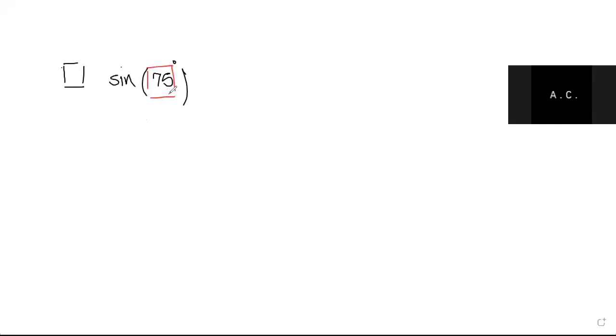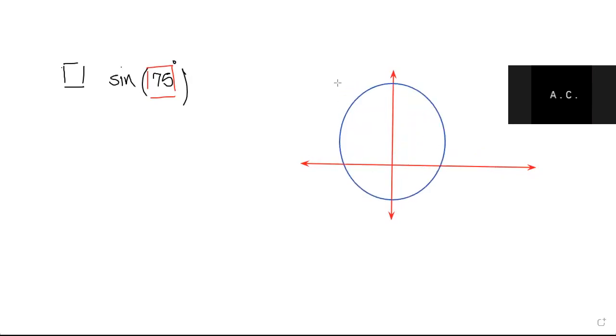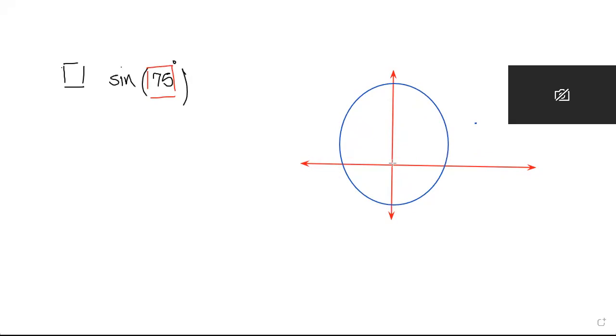Look at this. Now we have sine of 75 degrees. It means that we are locating ourselves in the unit circle at the angle 75 degrees. And now what do we expect? We expect to find the ratio of the trigonometric function. But before that, let's imagine the right triangle in a unit circle. 75 degrees, which quadrant is it located in? Quadrant one, thank you, Jackson.